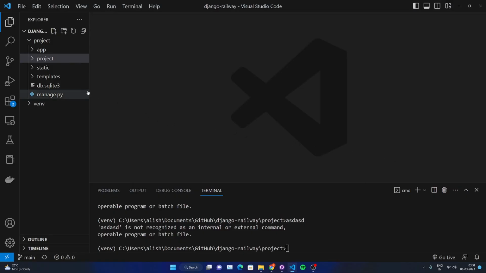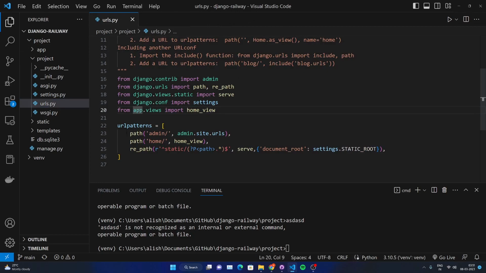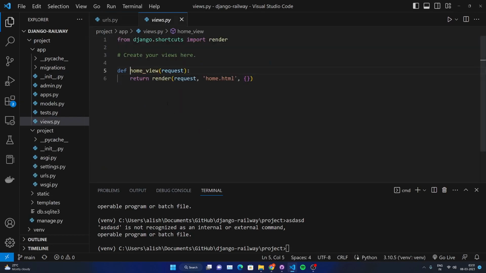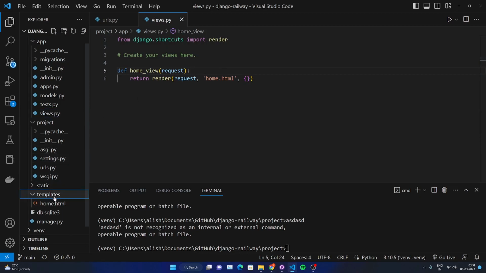As you can see here, I have my Django project with the name project, inside of which I have a single application called app. First of all, let's take a look at the urls.py. In URLs, I have three URLs. The first one is the Django admin URL, which is added by default. The second one is a home URL, which is added by me, which is directing to a function called home, inside of which I am just rendering a home.html file. So we'll see what the home.html file has.